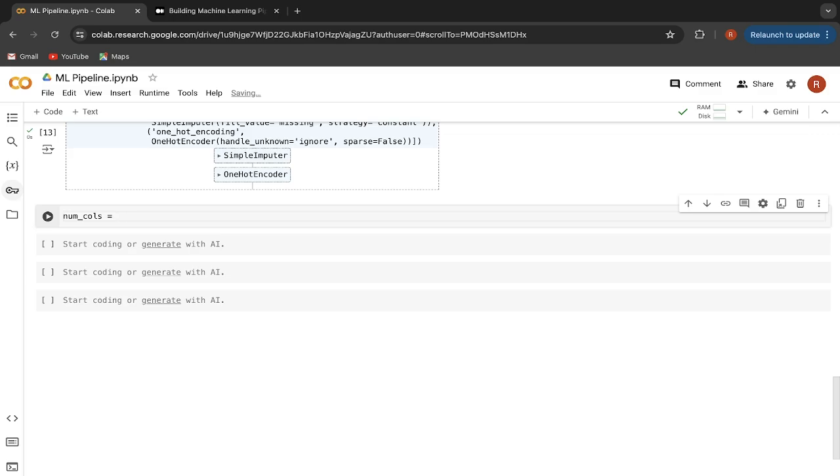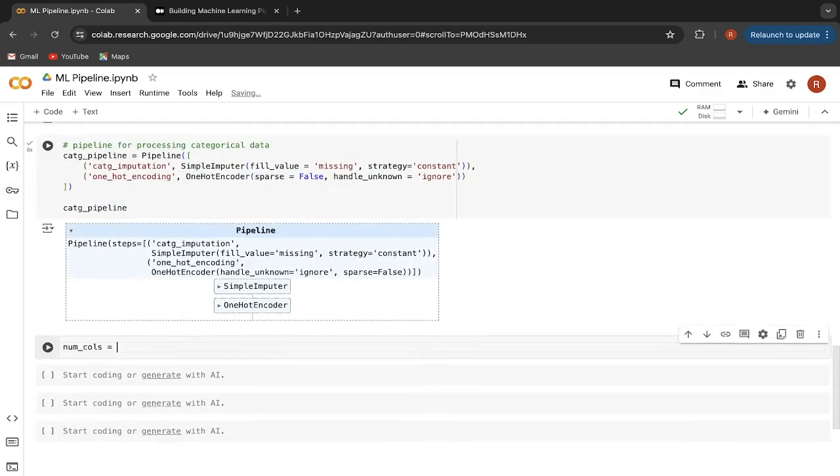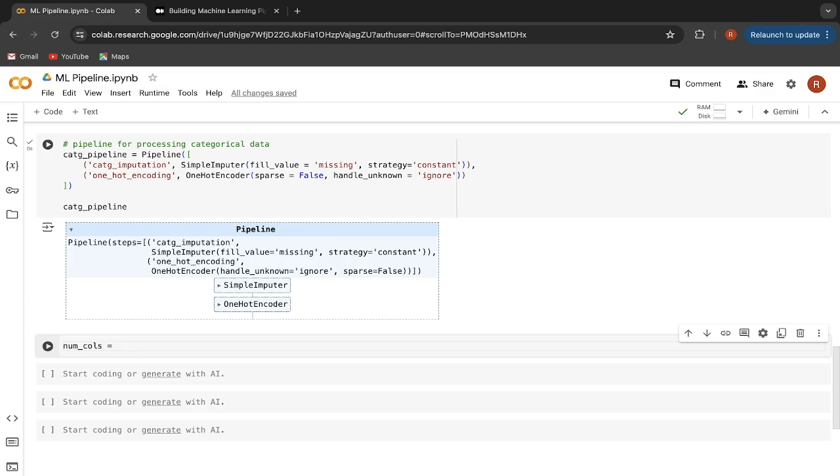Now, whenever we are combining both pipelines, the categorical and numeric pipeline, at that time we also have to specify the list or the names of columns that belong to that particular category. Along with the numeric pipeline, you also have to specify the names of numeric columns. Along with the categorical pipeline, you also have to specify the names of categorical columns. If you specify that explicitly, like age, gender, all those things, then for every data set you have to keep on changing that. So it's better to create a list that will automatically extract the column names for the particular data type, and pass it to the pipeline.